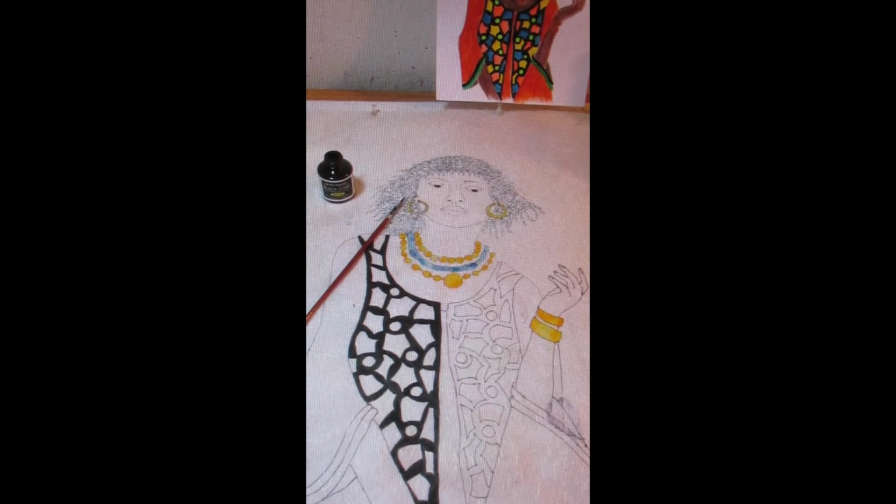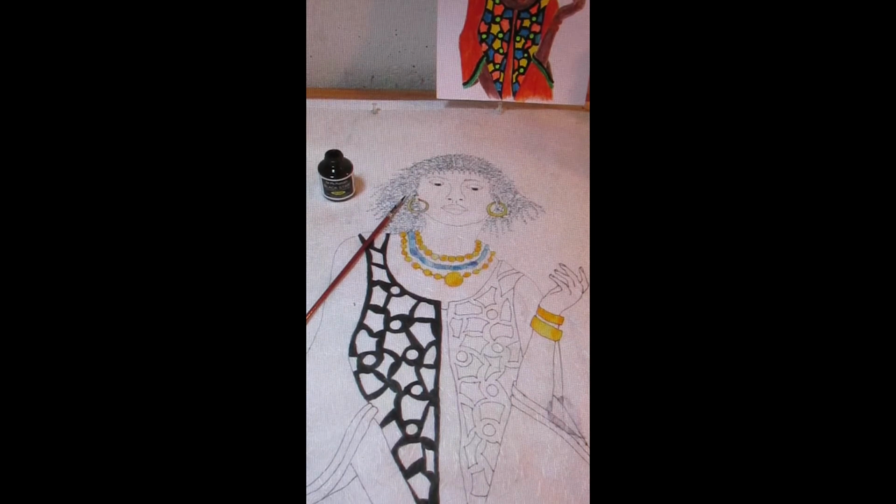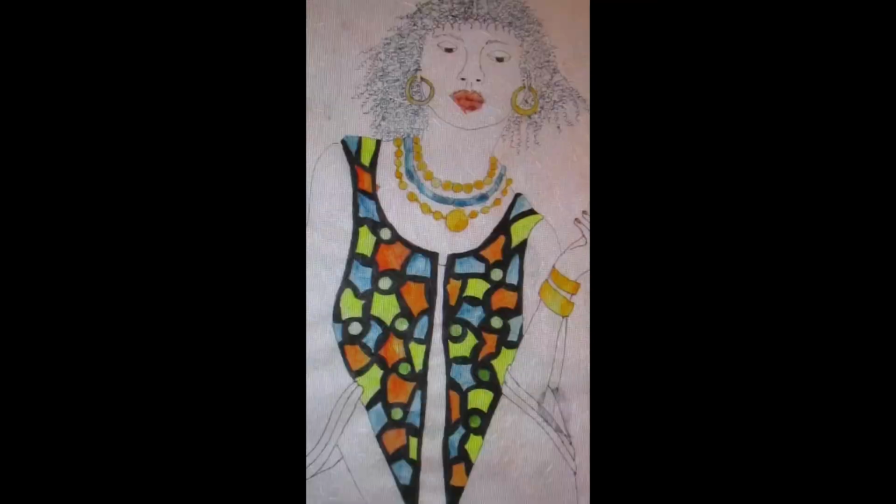After the ink dries, I paint in the colored areas of the vest, referring to my color prototype sheet. While I have the ink and brush available, I also ink in the black trim on both sleeves. I cover the vest and black trim on the sleeve with wax at this time.